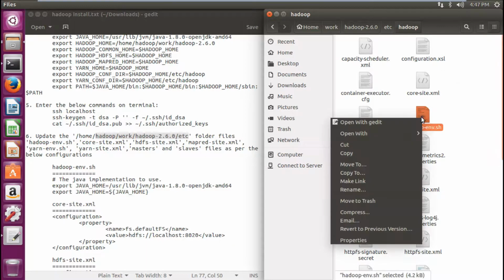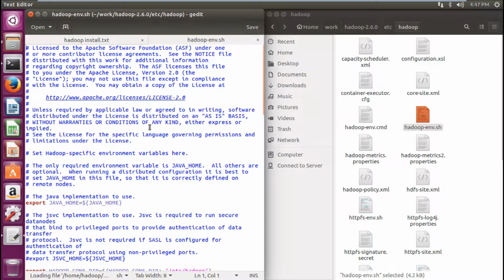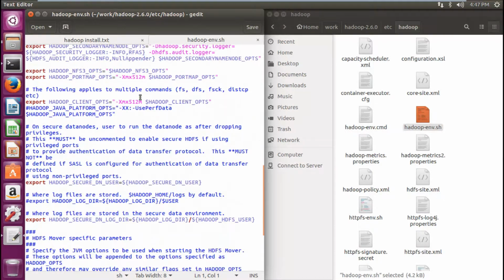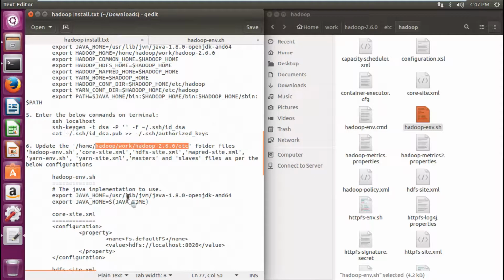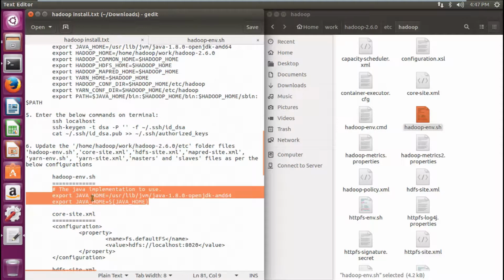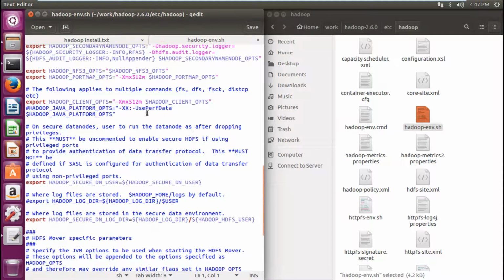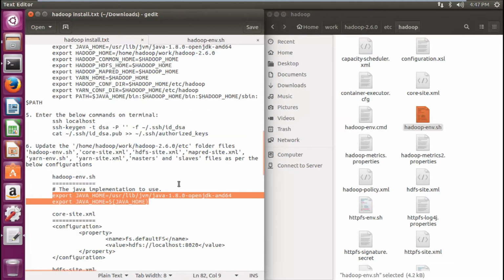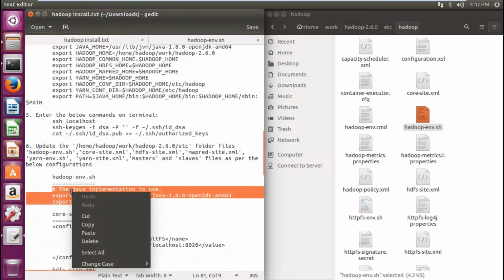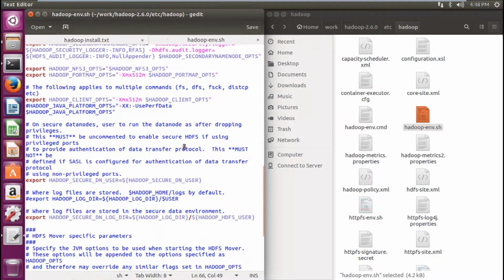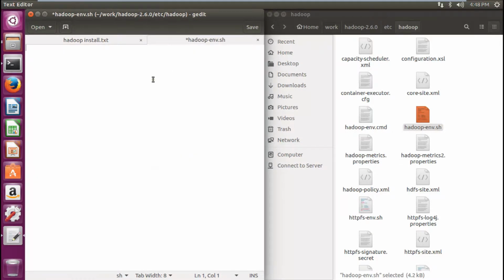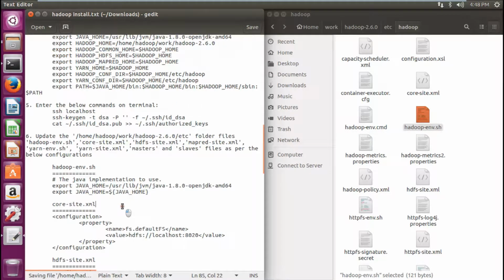So let's open with gedit, remove everything, and just copy whatever we have here, because we don't need the other things. So we're just going to copy everything from here and paste it here. Okay, so copy, select all, remove, right click, paste, and save it. Okay, saved, closed. We're going to do that for all the files.